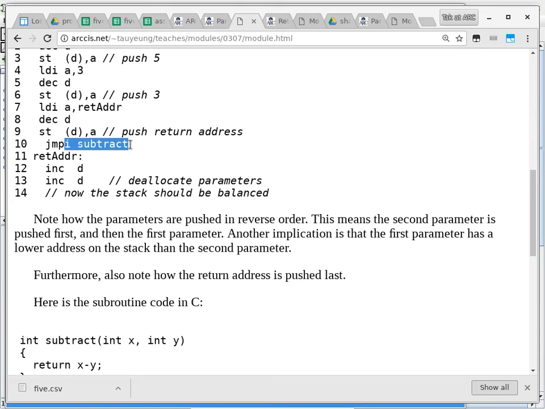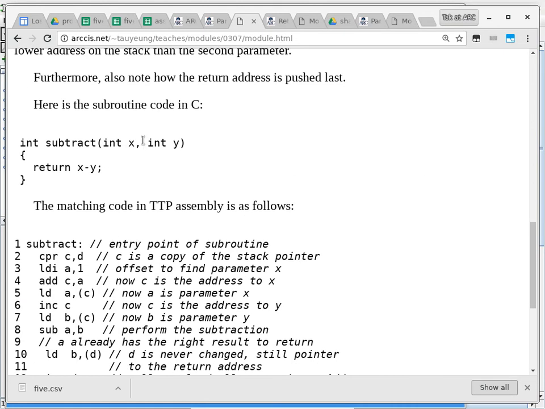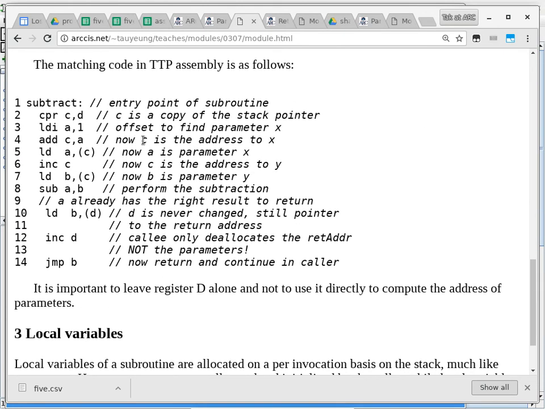All right. Are we good at this point? So we know what a parameter is, where it is on the stack. Yep. Mm-hmm. Okay, so where it says SUB AB, can't you just do SUB A parentheses C? Or do you have to load C? You mean this subtract instruction here? Yeah, why did you have to load C? Can't you just do parentheses C instead of B? Okay, so instead of asking why can't I do that, let me ask you the reverse of that question. Why can I do the SUB A and then in parentheses C?